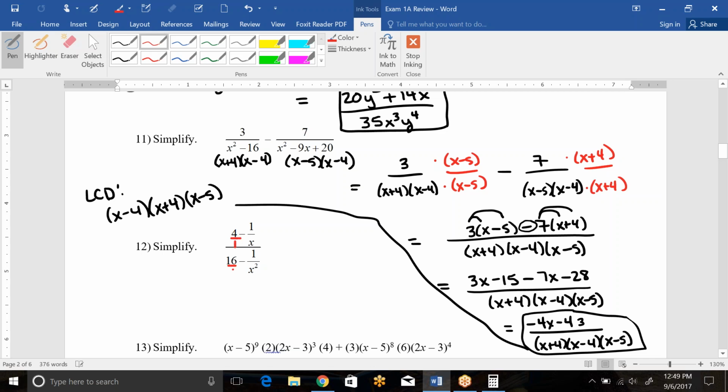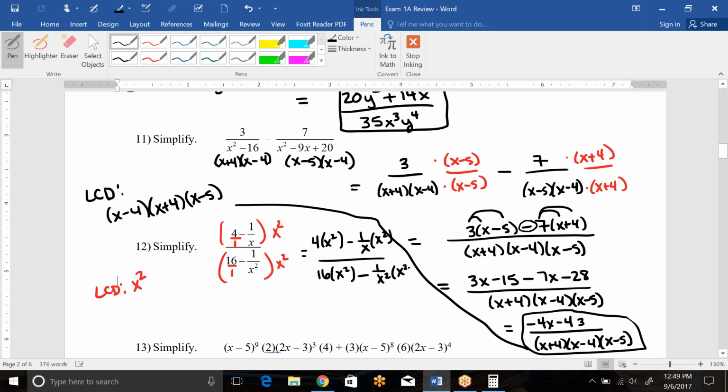So if you think about each of these being over 1, the little fractions' denominators are 1, x, 1, and x squared. So the LCD of all those little denominators would just be x squared. We take the bigger one of the two if they're the same. So if we multiply everything on top and everything on bottom by x squared, it's really like we've multiplied the whole top of this big fraction and the whole bottom of this big fraction by x squared. So this would be 4 times x squared minus 1 over x times x squared, over 16 times x squared minus 1 over x squared times x squared.